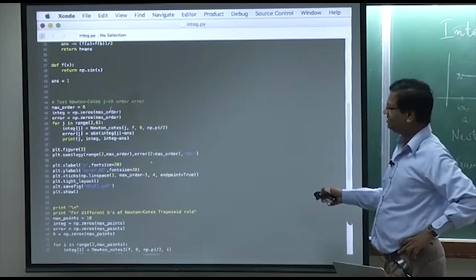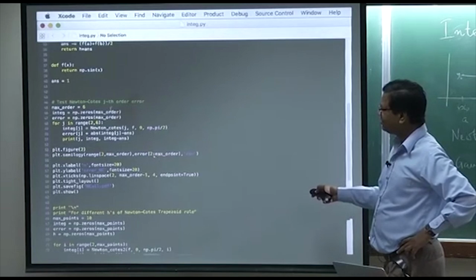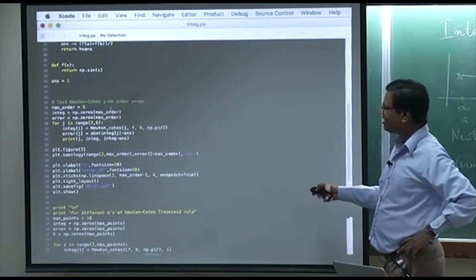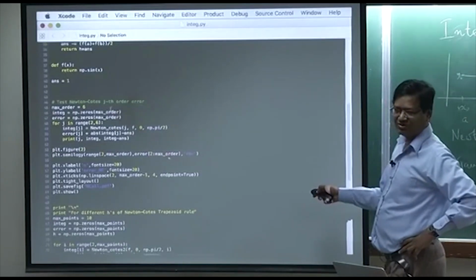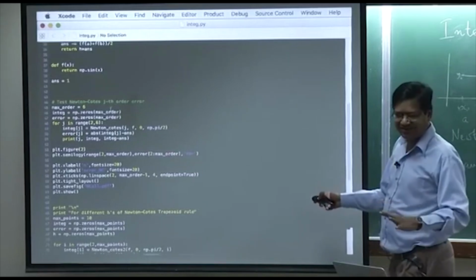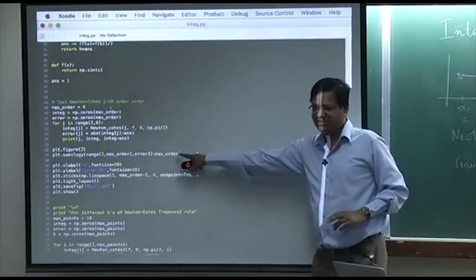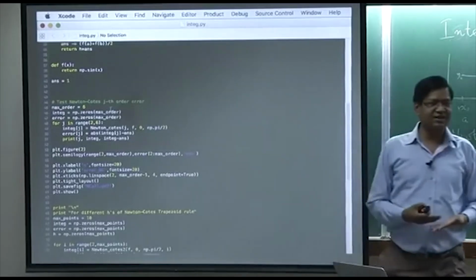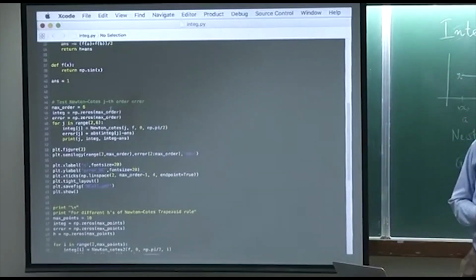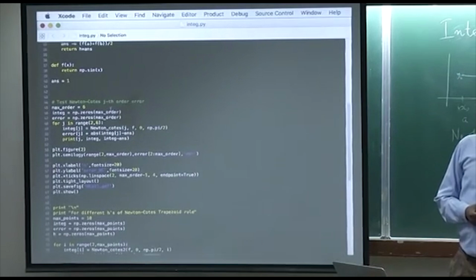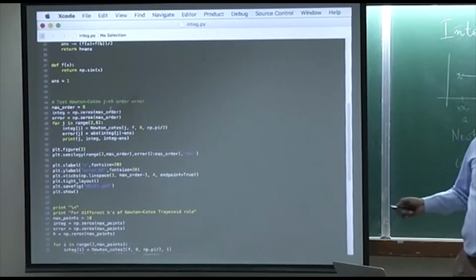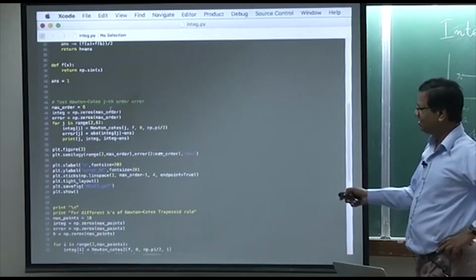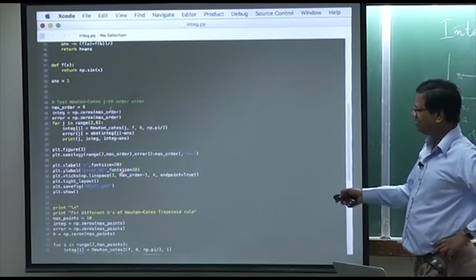I am using range, and this error up to this is again max order minus 1. The last point is max order minus 1. You understand why, right? If I say an array of size 5, then the last one has index 4. So that's the last index. Okay, so I put the label.